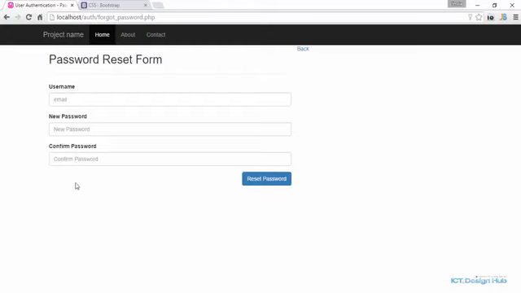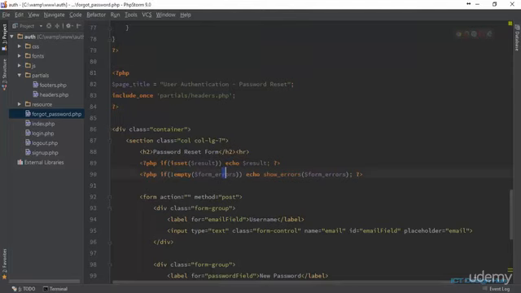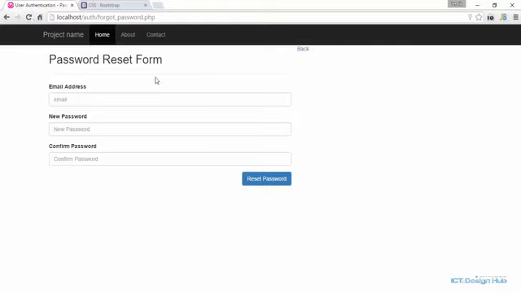Forgot password. Okay, so username, this should be email. Come back here. Okay, so we have all the forms set up correctly. We have the sign up form set up, password reset form set up. We have our login form also styled correctly. Next, we're going to work on the menu, after which we're going to work on our messaging.